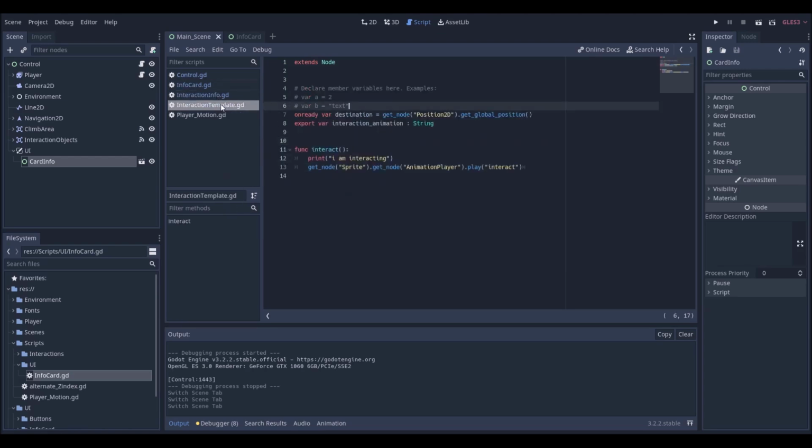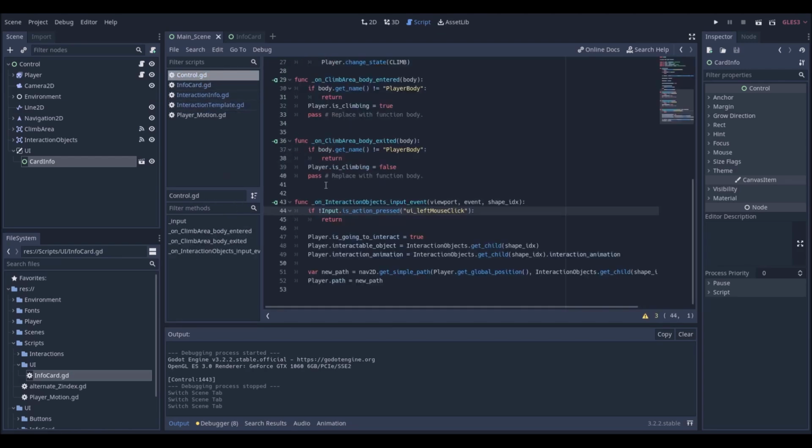Okay, so to interact with this card, I need to go here and say that I need to know if it's an interaction, it's an info interaction. It's not just a simple interaction, but it is an interaction when I want to show the card.